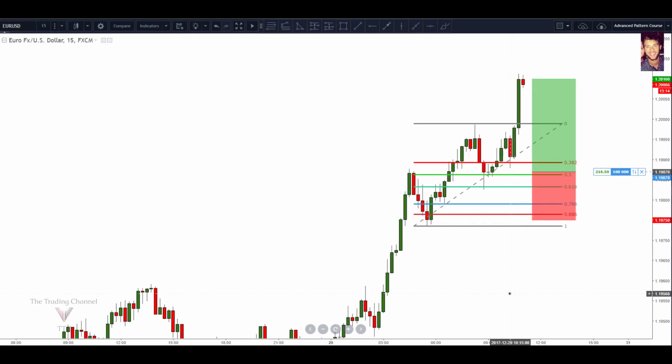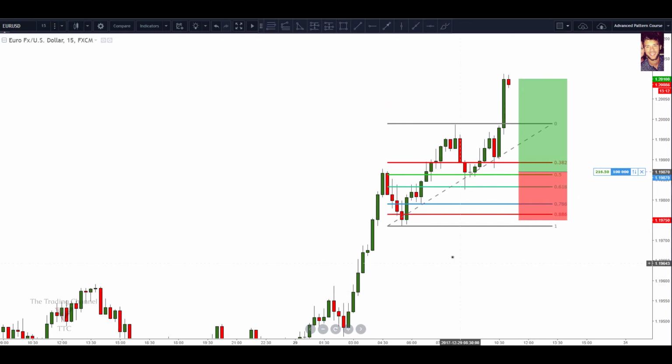All right, traders, so here we are back on the euro dollar chart. If you'll remember from earlier in the video, we were actually looking at this previous level of structure lining up with a 50% retracement right here. Directly after that, we got some good wicks to the downside, right at that 50% retracement, showing us some buying pressure and allowing us to go ahead and open a position.